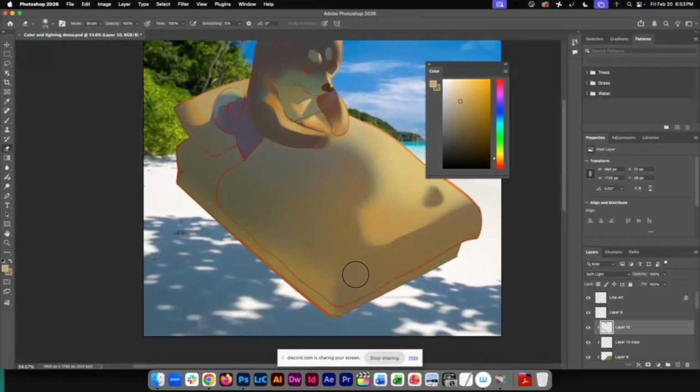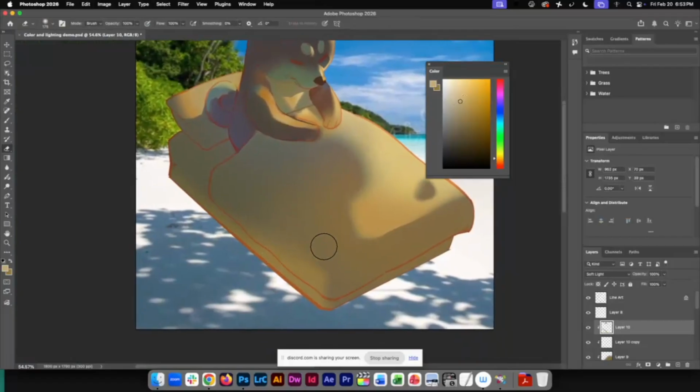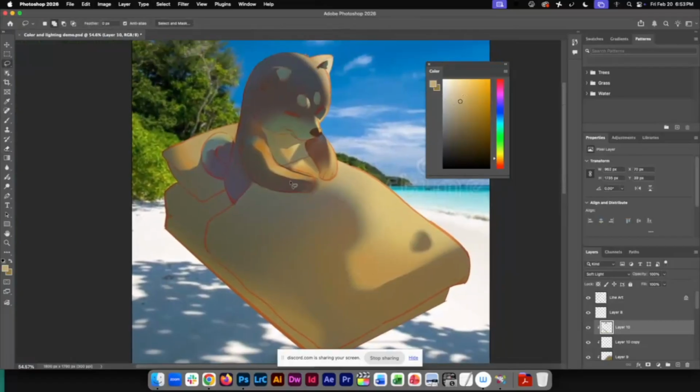And for Procreate, you can just use your soft airbrush. Always use the lasso tool because it is very convenient. It allows you to be very precise with your brushstroke placement.